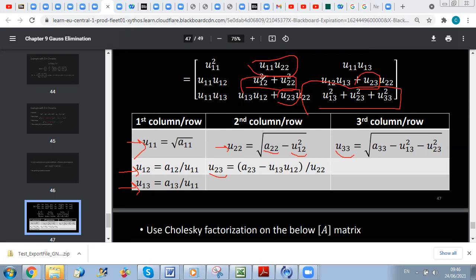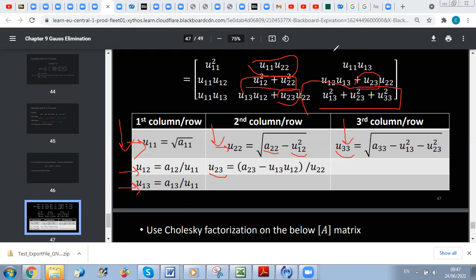So in the second row you should do just two comparisons, because the other elements are already calculated previously. In the first column you should do three comparisons. In the second column you only have to do two comparisons, and in the third one only one comparison. The terms are already calculated before, so you can just do a verification here if you want. So at the end you just have to do these 6 computations, and you are done.